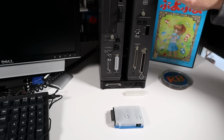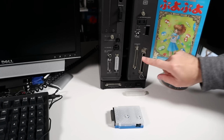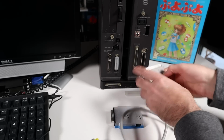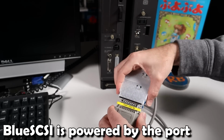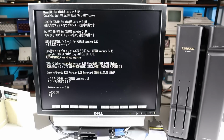Ultimately, I want to install an internal drive, but I need the proprietary cable to do that. So for now, I'll use the external port with this Centronics to DB25 adapter cable. It'll get the job done for now, but it is a little bit clumsy. And just like that, we're booting off of the BlueSCSI V2 on the image we just created.